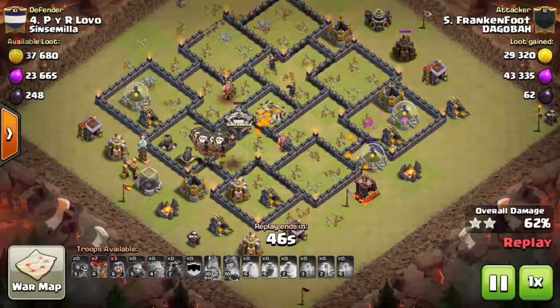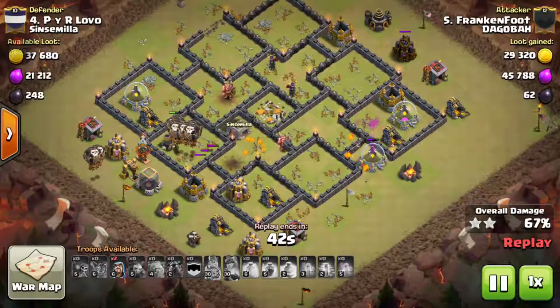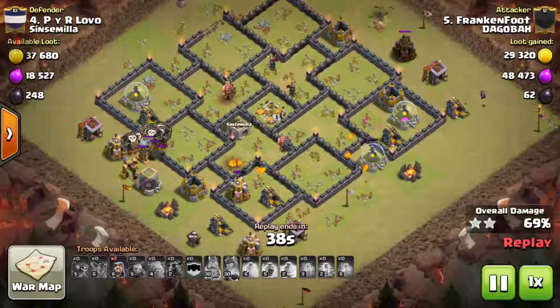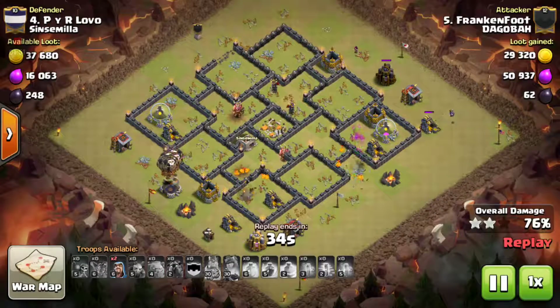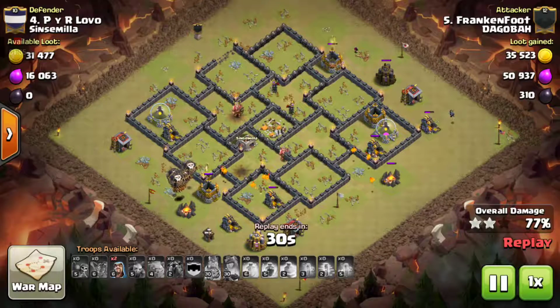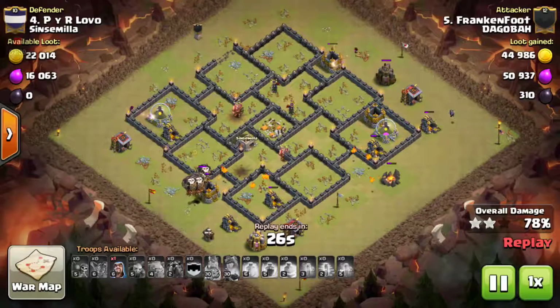And I got 2 balloons in the bank, so right now I was actually looking at where to start dropping the wizards for cleanup, and I kind of missed. Probably should have dropped those other 2 cleanup balloons a little bit quicker, but anyway, there you go. Bit of a disappointing attack from a kill squad standpoint. But you got the 3, so I can't complain.